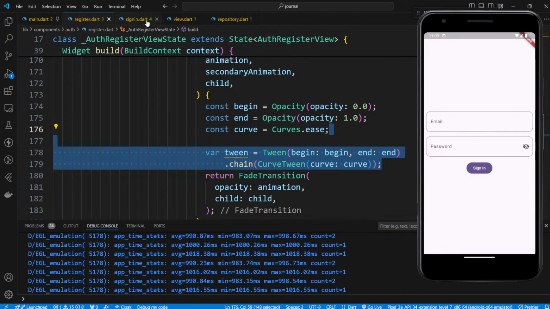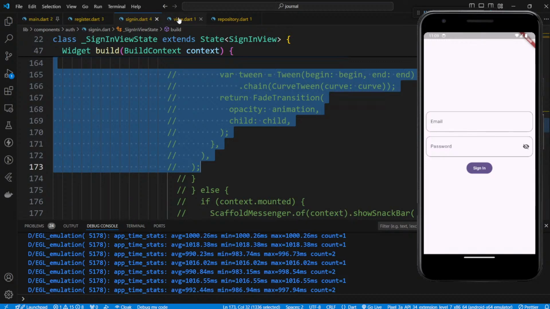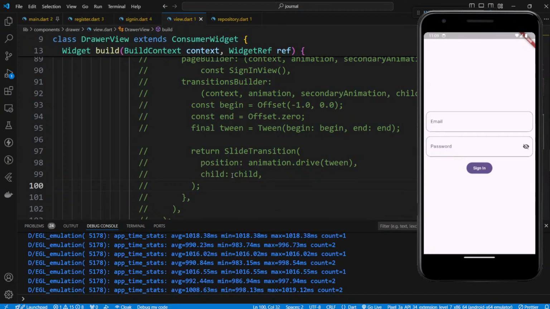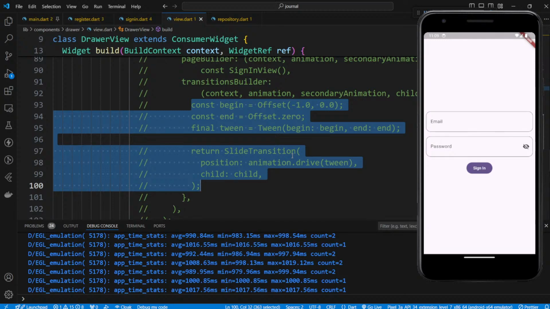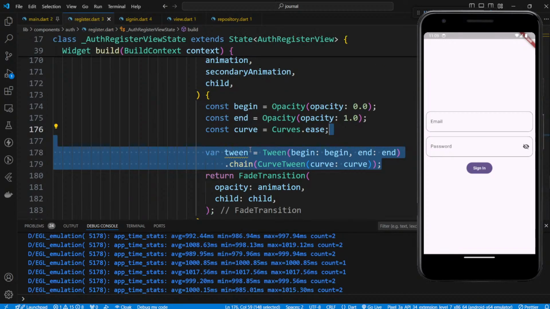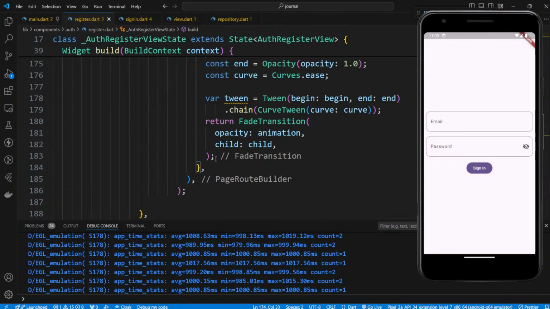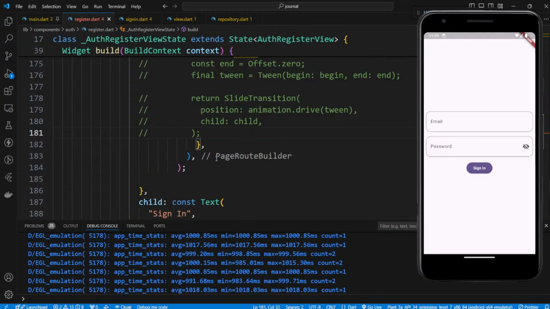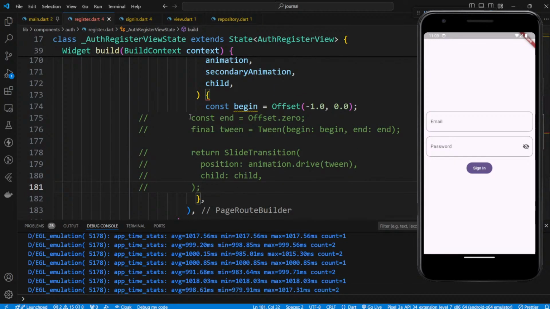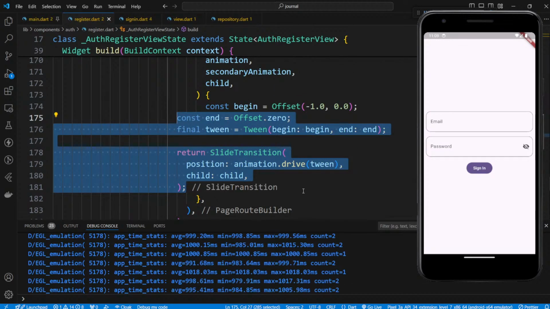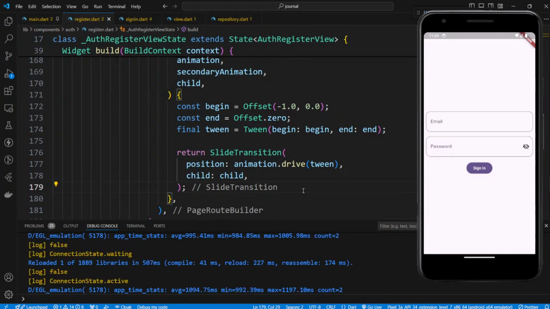We wanted it to slide, right? Not the page. So it should be this. Something like this. Save this.